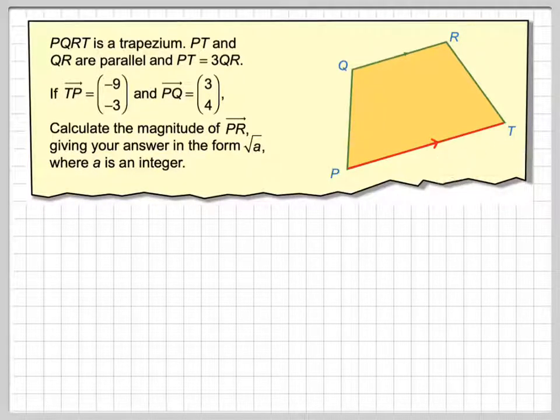So we've got this vector here. Now I'm more interested in finding PT. PT would be the opposite direction of this one, so that would be (9, -3). So PT is (9, -3).